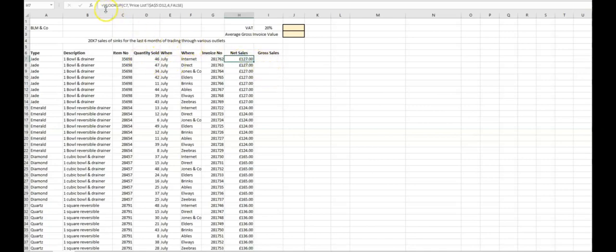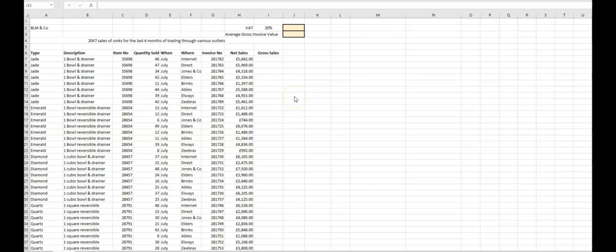All I need to do, after the equal sign, is select that and multiply with the Vlookup result. So whatever the Vlookup result is, I'd like to multiply it with the quantity. If I press enter, it will tell me the total, and if I double click, it should give me the total net sale for all of these units. So that's how we can use the Vlookup function. We can tell Excel exactly what we want, and sometimes we need to use absolute referencing.